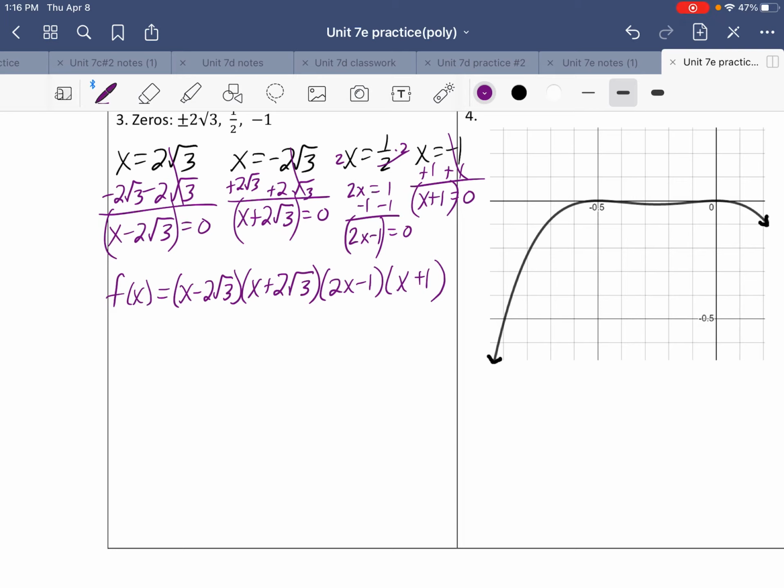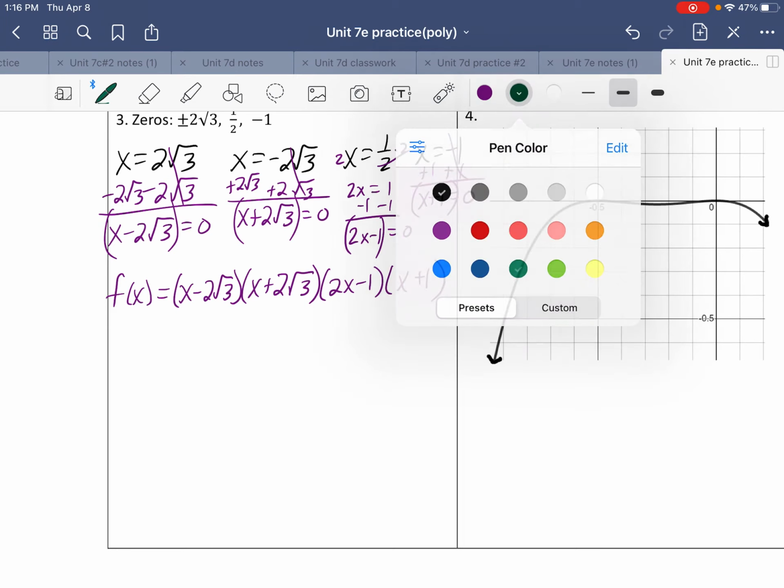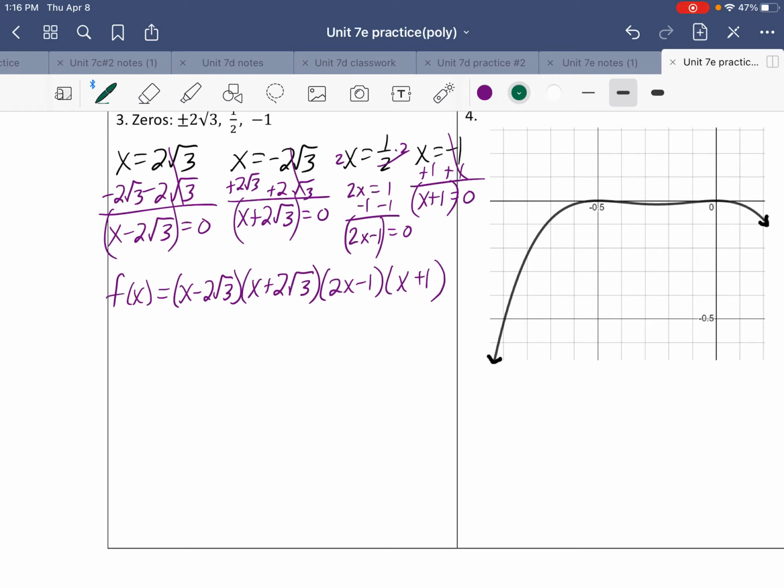All right. Anyways, back onto this. When you are multiplying factors, you need to multiply 2 at a time. When you have 4, you can actually split it up into the first 2 and the last 2. So concentrate first on multiplying the first 2 out. So x times x. I guess we can do this in Punnett Square. That might be easier. We'll see. I've never multiplied radicals with the Punnett Square before, so it's kind of fun.